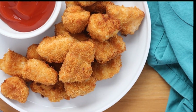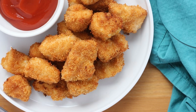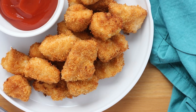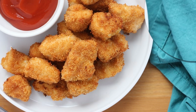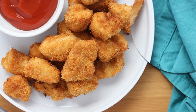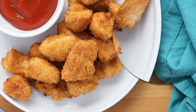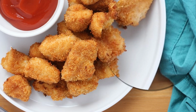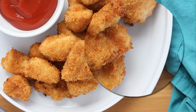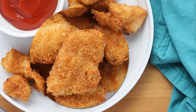What's especially troubling is how early these eating habits start. Children develop taste preferences and eating patterns from a young age, and regular exposure to hyperpalatable foods like chicken nuggets can shape lifelong tendencies towards salty, fried, and heavily processed meals. Over time, this can contribute to poor dietary quality, weight gain, reduced sensitivity to satiety cues, and a higher likelihood of chronic disease. Parents may assume they're offering a protein-rich meal when, in reality, they're serving something closer to a fast food product than a whole food.